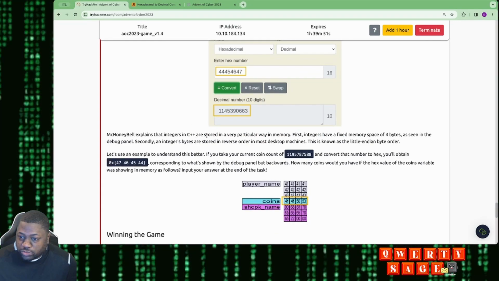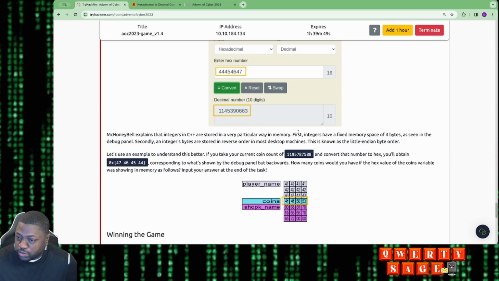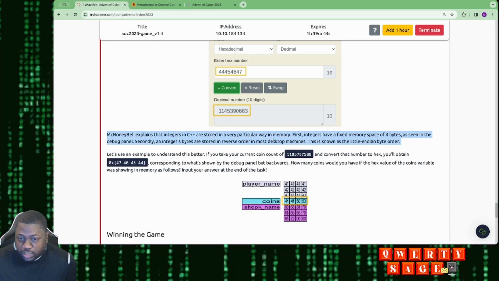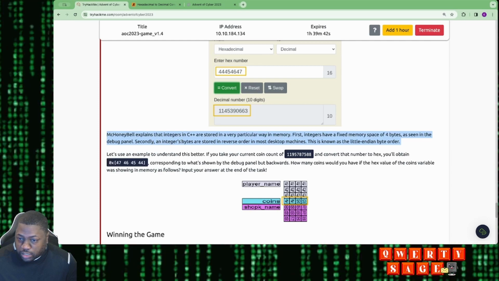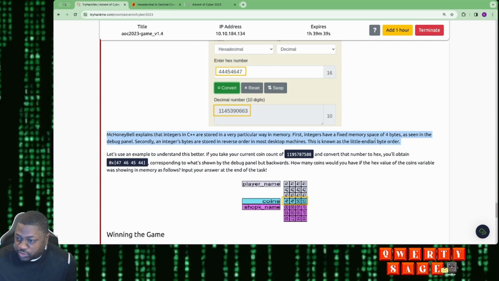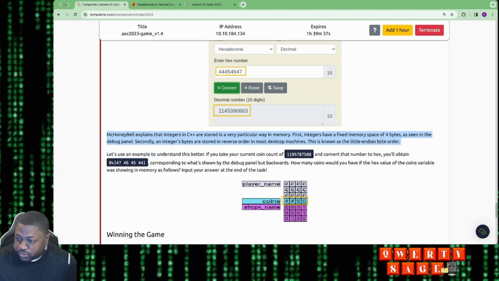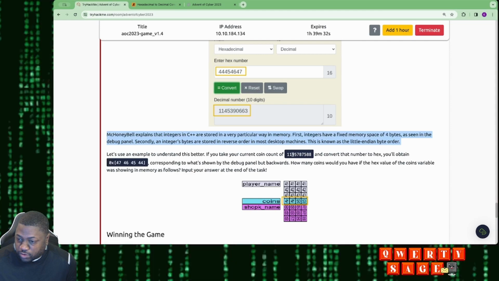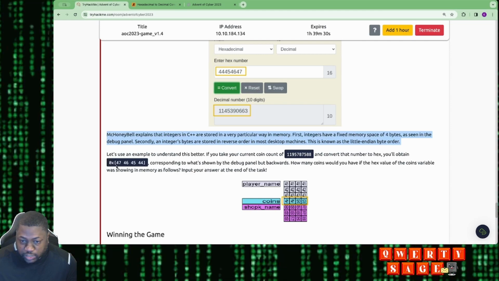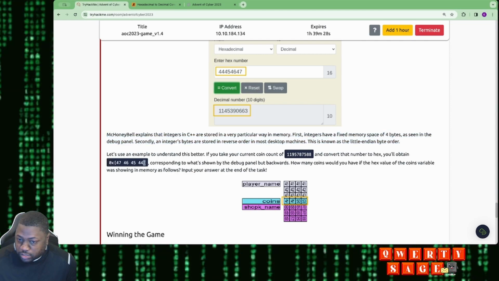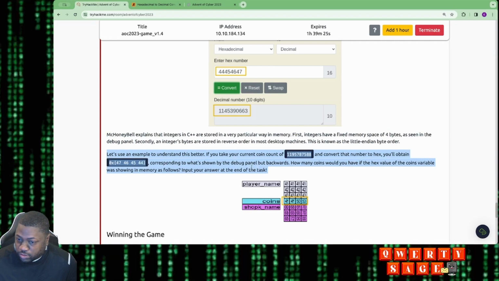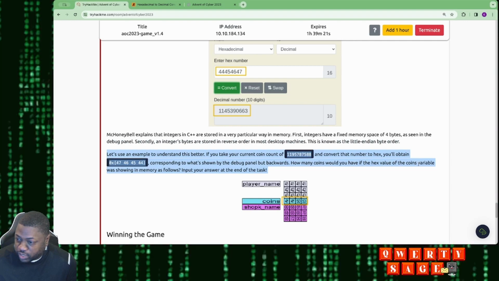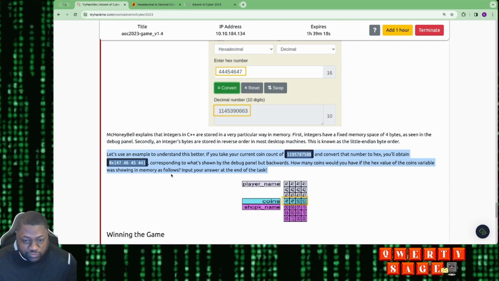Bill explains that integers in C++ are stored in a particular way in memory. First, integers have a fixed 4 bytes. Secondly, integer bytes are stored in reverse order. This is known as Little Endian. If you take your current coin count and convert that to hex, you'll obtain this value here. How many coins would you have if the hex value of coins varied?